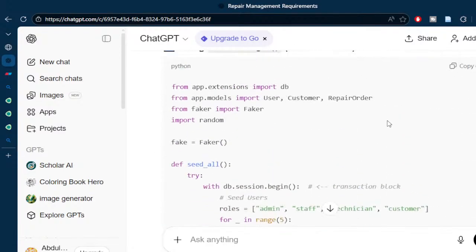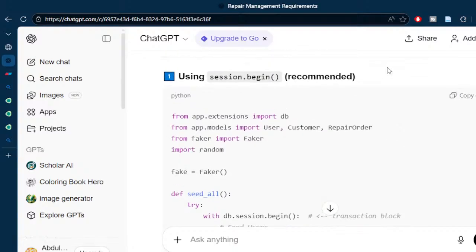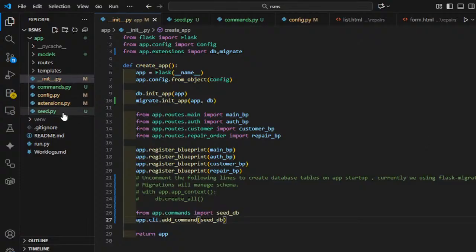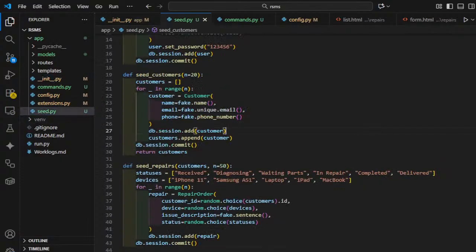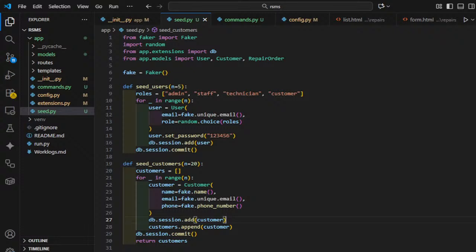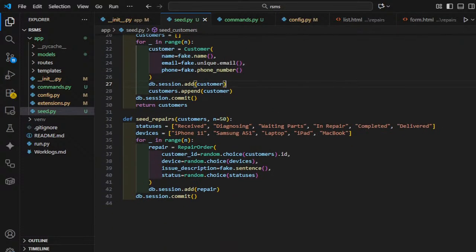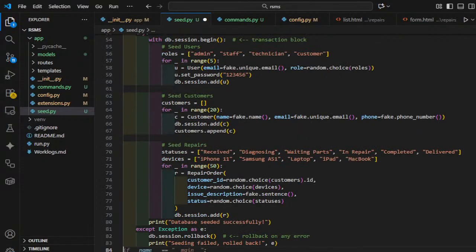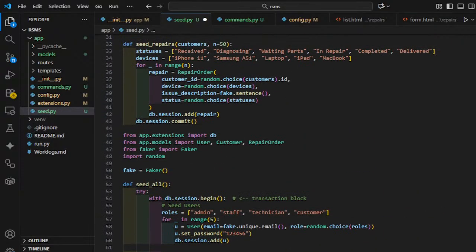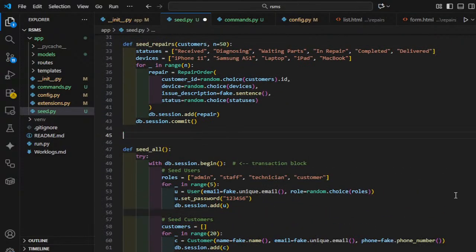So basically it is suggesting that I change the seeding process, where separate functions are created like seed users, seed customers, seed repairs. It is suggesting to create a function to seed everything.